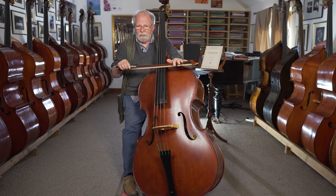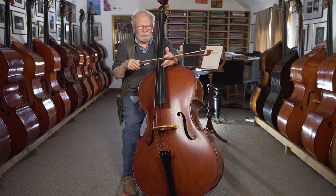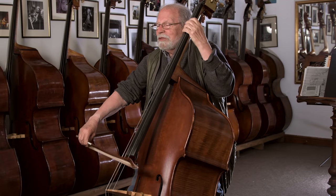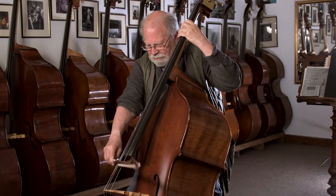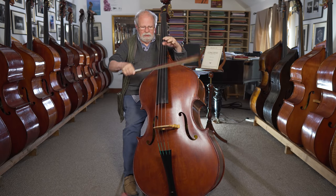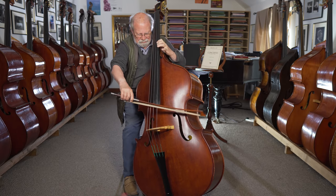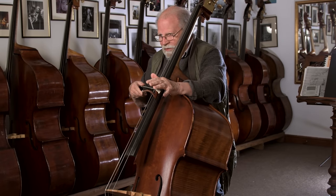I can play spiccato with proper control. One teacher told me once that there's one place the bow likes to jump, so just play spiccato there — but we can't be so limited as musicians. What if we get the Rossini overture and have to do spiccato at a certain point? Or very percussive loud playing? Different parts of the bow can be used for different things: I can play here, or in the middle, depending on what I need to do.